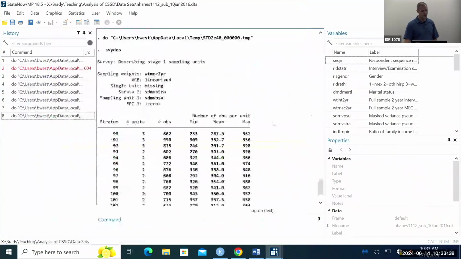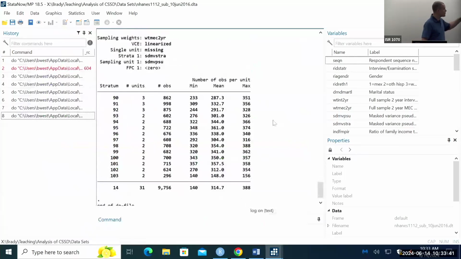And what that gives you is this nice summary table that shows you all of the strata defined by the sampling error calculation model. So in this case, there are 14 strata for the NHANES data set. Okay? Maybe they were collapsed, maybe they were combined. This is what we've been provided in the full data set. Okay? And then for each of those strata, how many sampling error cluster codes are provided for that strata? So again, pop quiz here. Can we use balanced repeated replication given this sampling error calculation model?